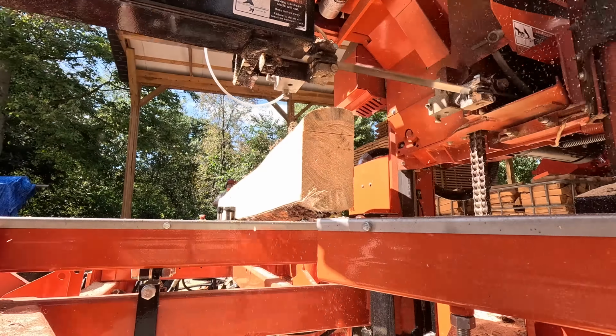All right, so this afternoon I sawed some more of that red pine. I just brought it up here and got it stacked and stickered. But I tell you what, after that trip to Michigan and seeing how those guys at Cummins Lumber crank this stuff out, it makes me feel incredibly slow. It really does. But there's a lot more of them and they've got a lot bigger operations, so I guess I can live with it.